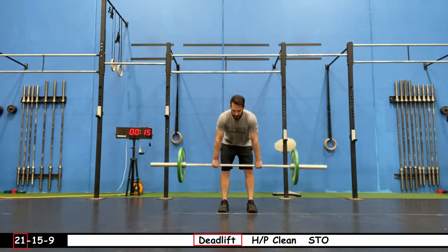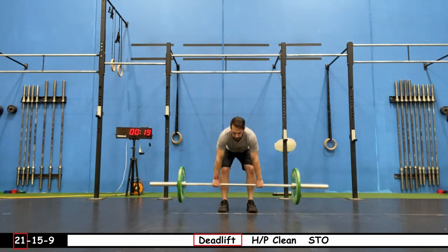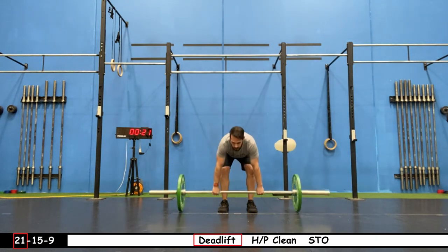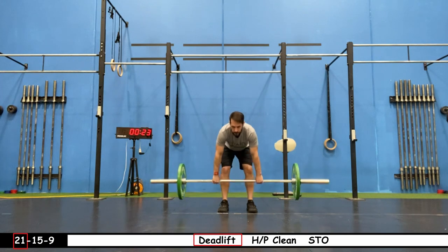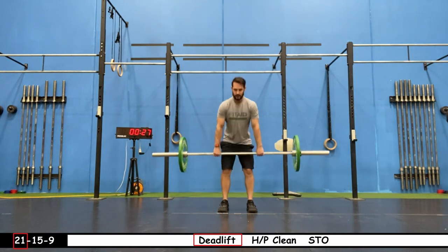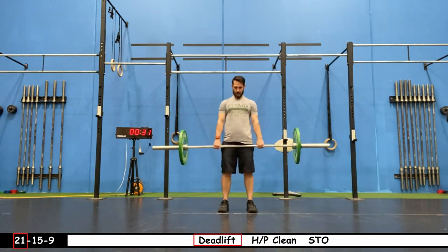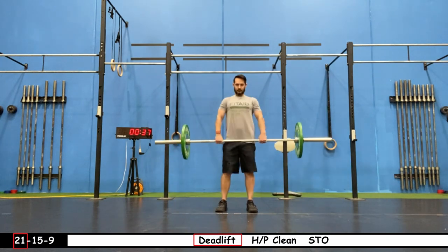The first three videos or workouts are going to be at different weights of the same workout. So the first one, which will be this one, is 43 kilo or 95 pounds. The second one is going to be 115 pounds or 52 kilo, and the last one is going to be 135 pounds or 61 kilos.